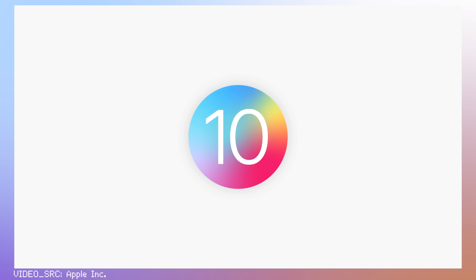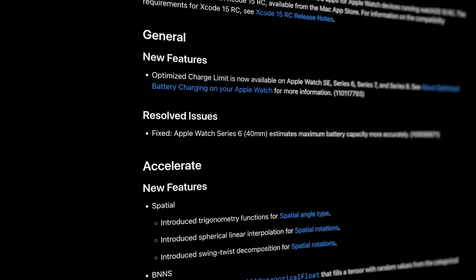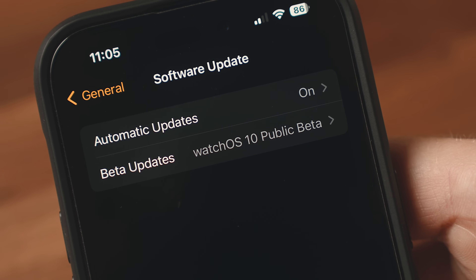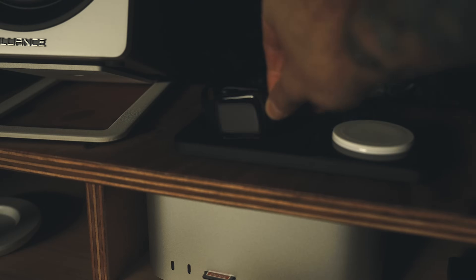So if you're interested in watchOS 10 — maybe you bought one of the new Apple watches or you're just updating the one you've got — stick around and let's get into it. Hey everyone, Kyle Erickson here. We got a first look at watchOS 10 all the way back in June at WWDC. There's been a bunch of beta releases since then slowly trickling out with new features, but the time has finally come where this is polished enough to be released to the public. I'd been avoiding the beta versions until a few weeks ago, just because there are usually performance issues that result in poor battery life, but I wanted to get a jump so I could consolidate my experience into something digestible for everyone.